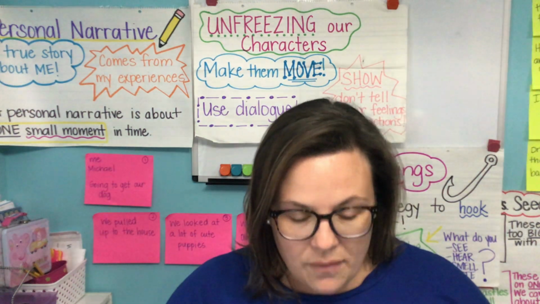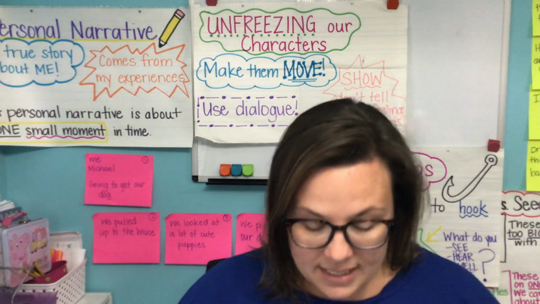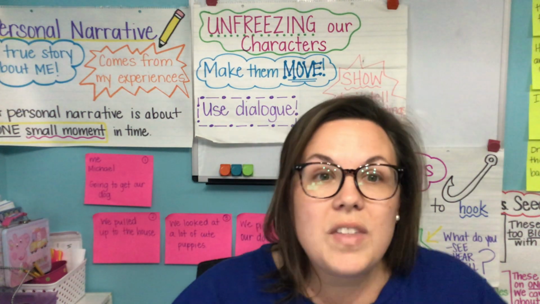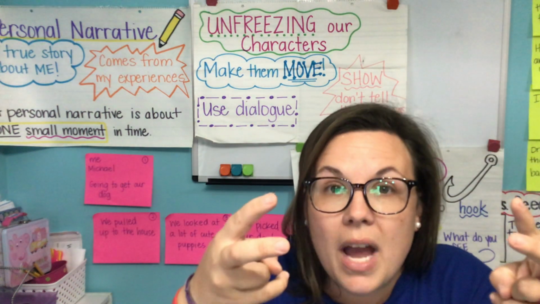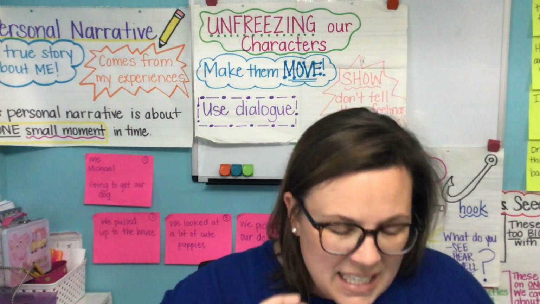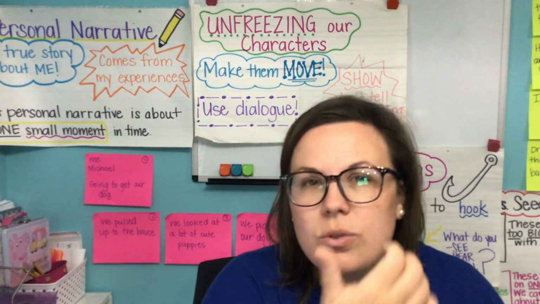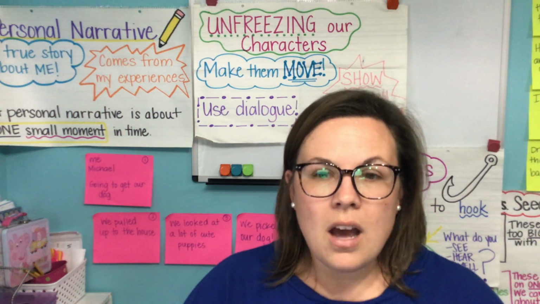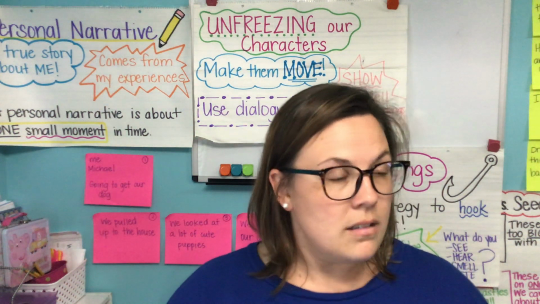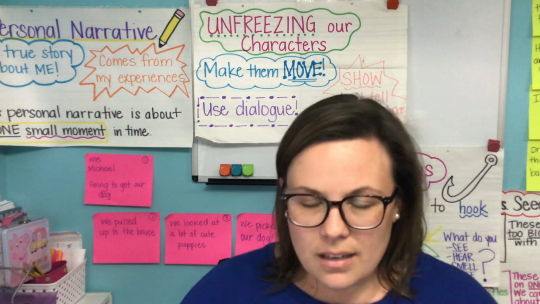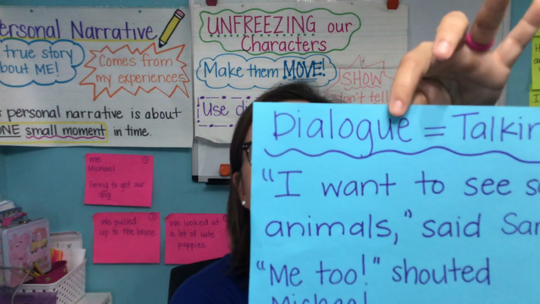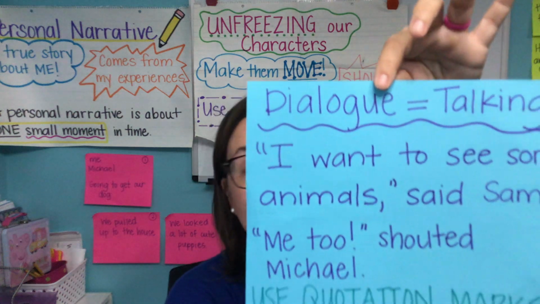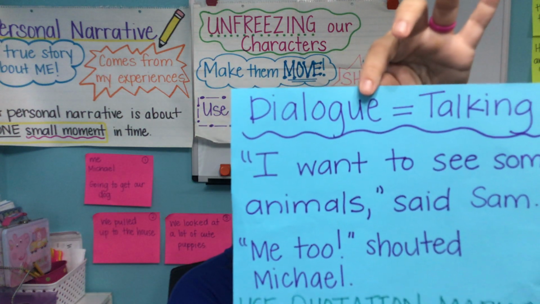All right? So if I'm the speaker and I said, "I want to see animals," then the quotation marks are going around what I said. But they don't go around the ending that tells who's talking, like "said Sam." Because when you're talking, you don't say, "I want to see animals, I said." That's not really how we say it. So quotation marks are going to go around what the character or the person is saying.